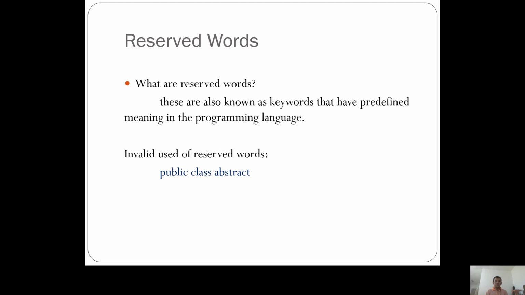The reserved words. Reserved words are also known as keywords that have predefined meaning in the programming language. An invalid use of reserved words would be, for example, public class abstract.